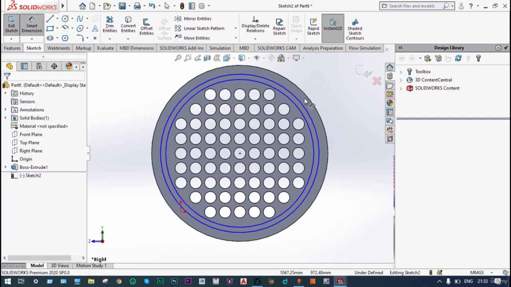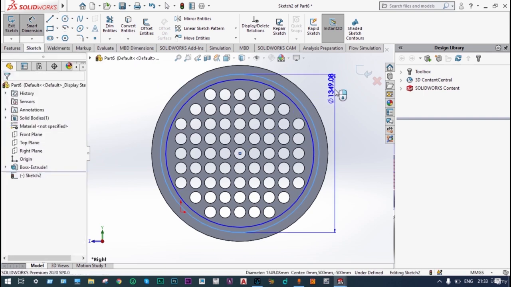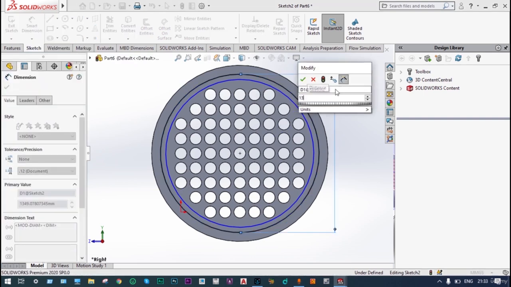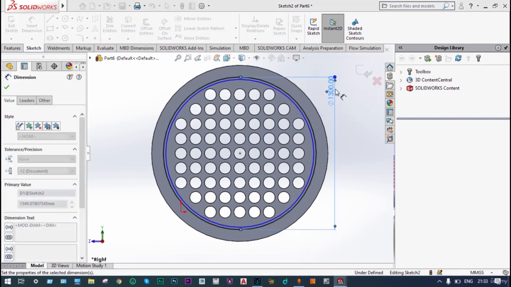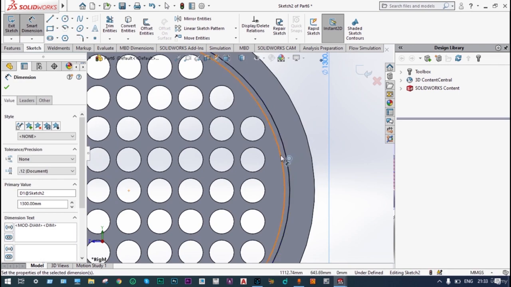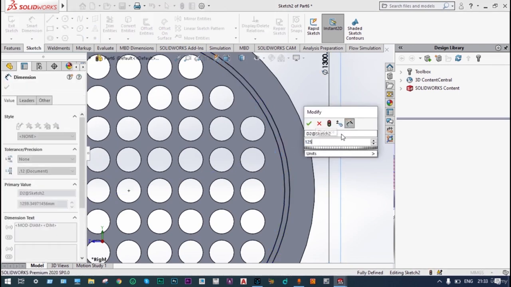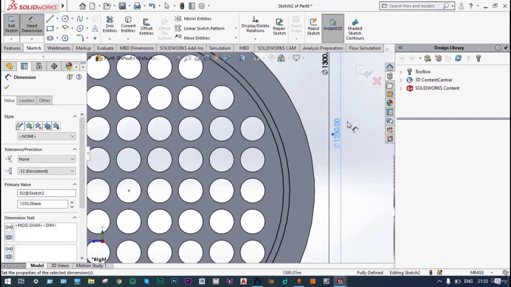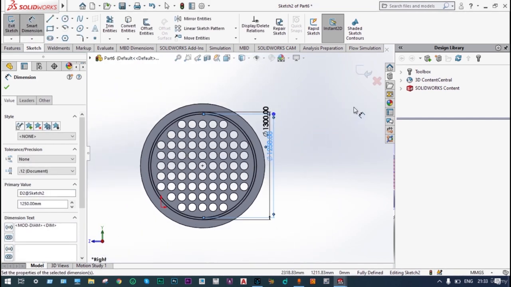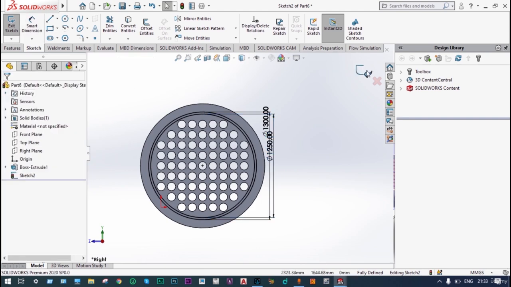Let us provide a smart dimension to this one as 1300, and the next one will be 1250. Two circles we have done. Accepted, exit from the sketch.